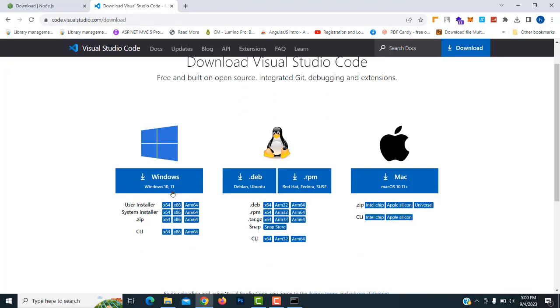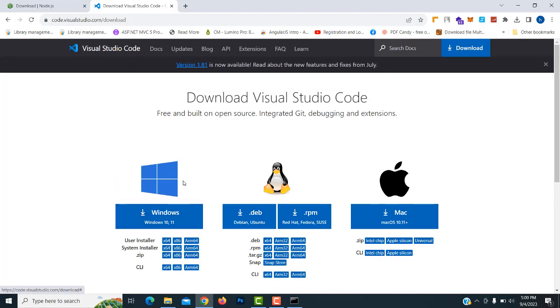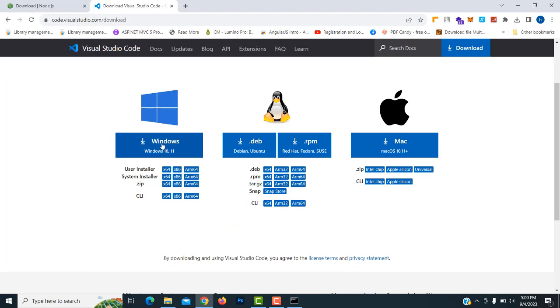Here you can get it for Windows, Linux and Mac OS. You have to select the corresponding operating system over here, right? Now I'm going with Windows. You can select this operating system and install the Windows VS Code editor. This is the best editor I recommend for writing Node.js and PHP, all the code we are writing in this editor. It has many extensions and it is easy to customize the application. It is lightweight, so you have to download and install it in your machine, right?